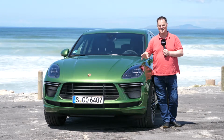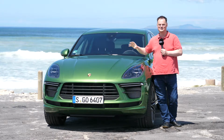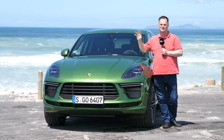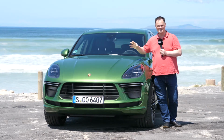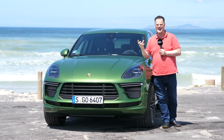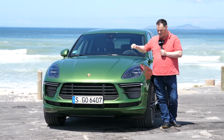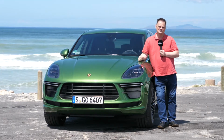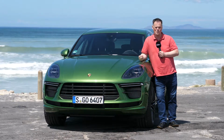But make no mistake, this is the last of these beasts to be designed first and foremost to drive with this platform. So if you are a petrol enthusiast, if you like buttons and dials and knobs, and you like to sit in a cockpit that tells you exactly how many revs you're doing in an analog way, buy this car. It is fantastic. The only criticisms I think you could have if you're a purist, does the sound deliver quite what you might like?